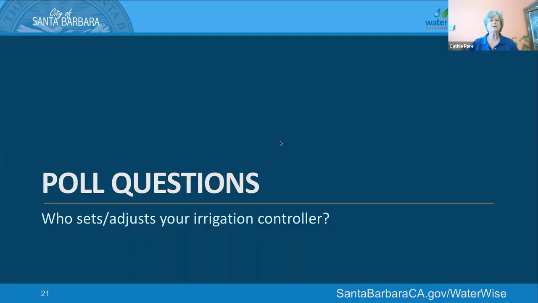It's almost 50-50, maybe not quite so much. Most of the people out here on our webinar today are actually controlling it themselves. And for those of you that have a gardener who's doing it, I'd strongly recommend that you have him show you where the controller is and make sure that you have a key, because sometimes they're locked and you can't get access to them. All right, well, this is good to know. I hope this is going to be helpful for you guys when you get home. Let's go to the next slide.